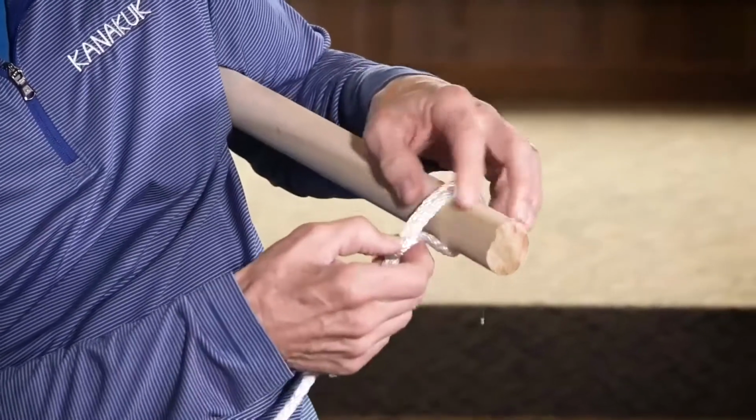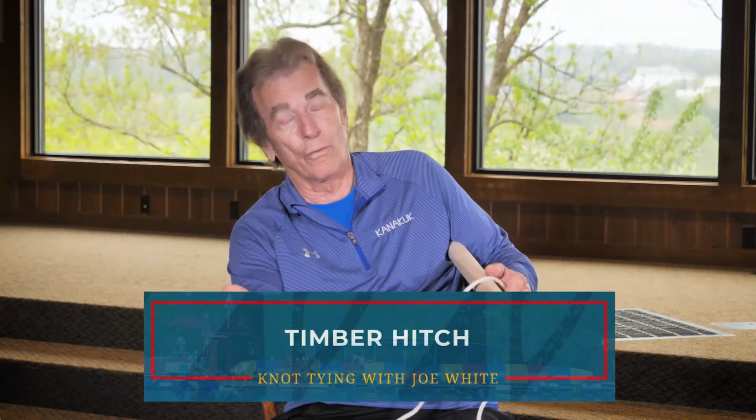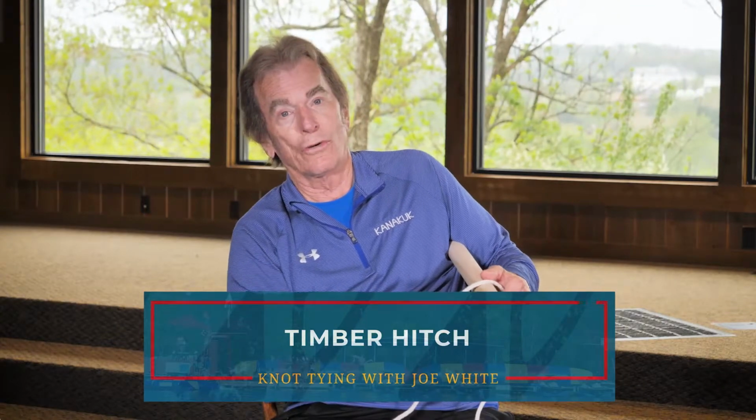And then while we're at it, another one that I've used often is called the timber hitch. The timber hitch would be used if you want to drag something heavy, like a log out in the woods. It's the reason it's called timber hitch, or you're trying to just grab anything and just pull it. So you just do it like a girth hitch.